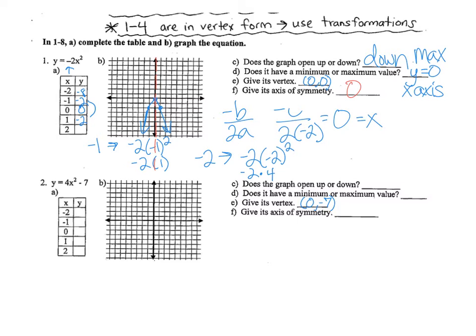Okay? Now on number 2, remember I started filling them out wrong, but here they are. 9, -3, -7. That's my vertex. They match up, right? -3 and 9. This graph has a positive 4. It's going to open upward. When graphs open upward, they have a min because they bottom out.